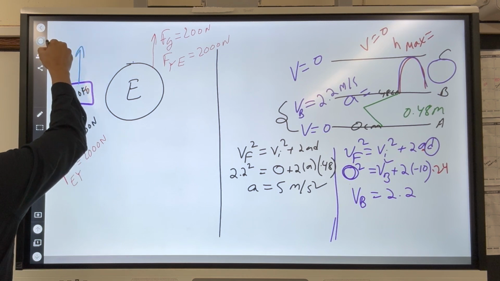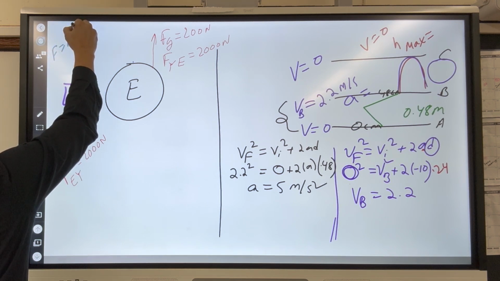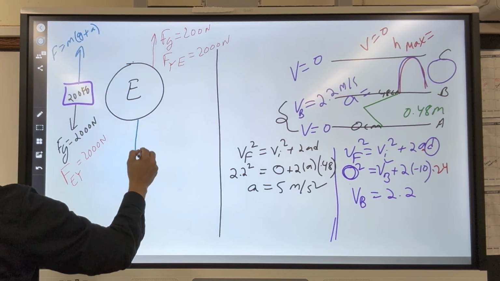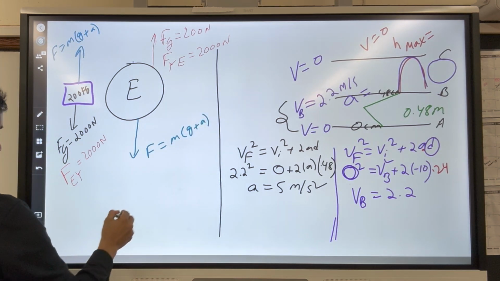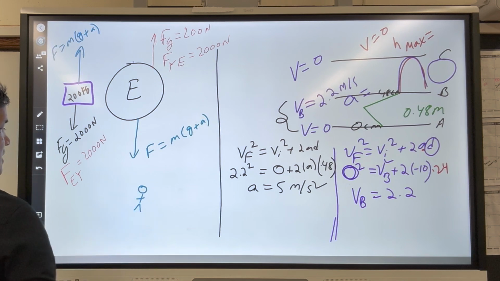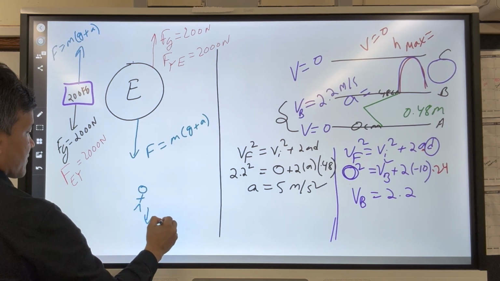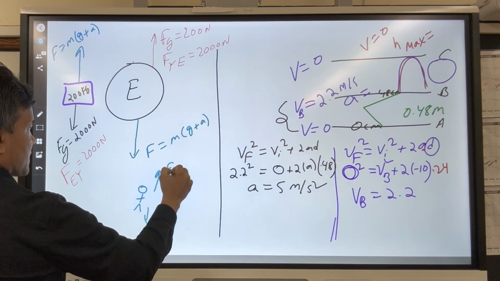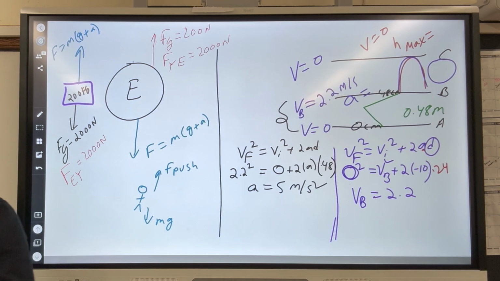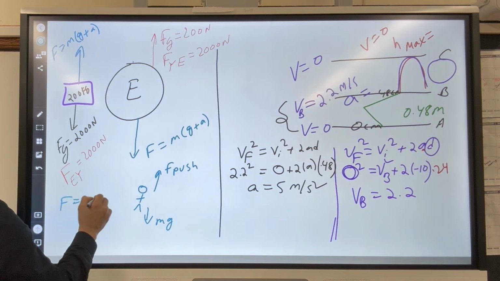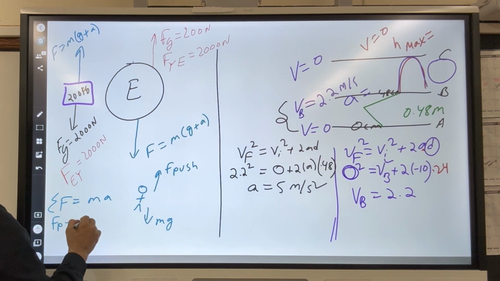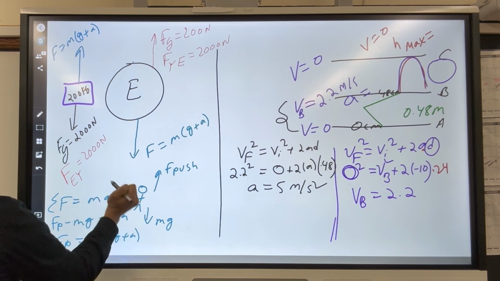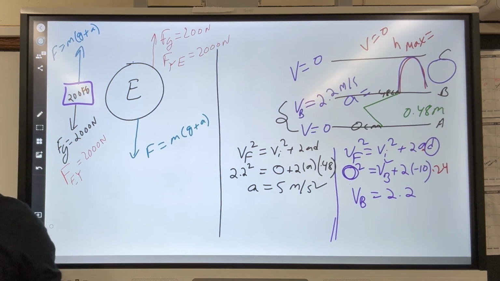Another one, of course, is F. This one has to be bigger, right? So F is m(g plus a), also equal in magnitude, opposite in direction. If you don't understand where this comes from, let's see. Let's say this is you, this is your mg, and this is your F push. Who is pushing the Earth? So you write F equals ma. All the forces: F push minus mg is equal to ma. So F push is m(g plus a). All right, the other day I derived it. I just wanted to show you on the side.